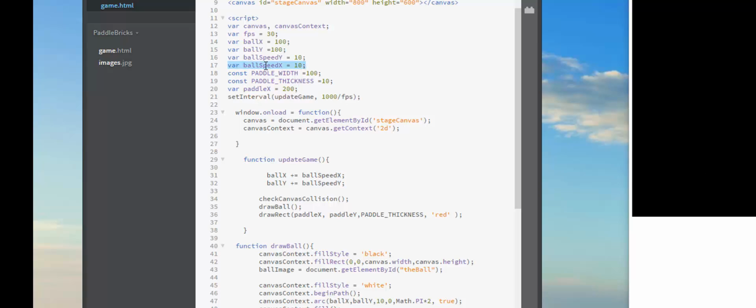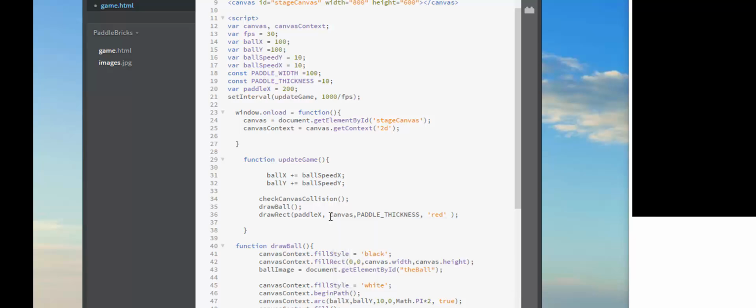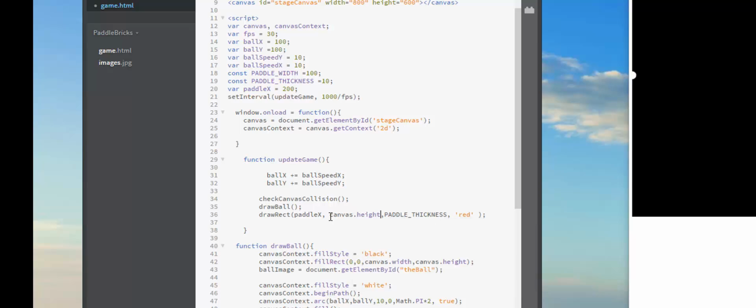I think we won't create this paddle Y per se. What we'll do is we'll take the height of the canvas and we'll go ahead and use the thickness in regards to the paddle Y. So really what we are saying is the canvas dot height minus the height of the paddle itself.